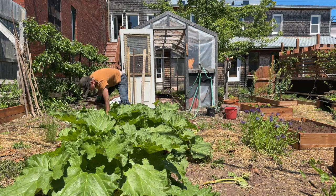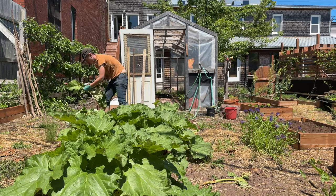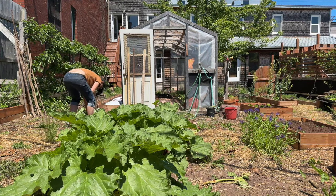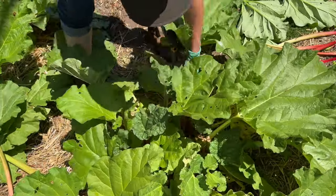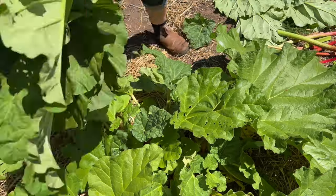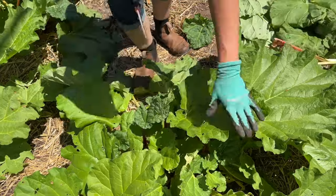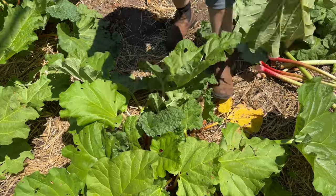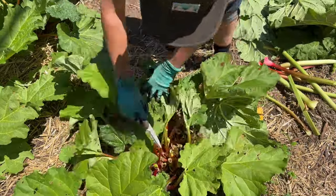It's a shadier spot where we used to grow kale, and rhubarb will mind a little bit of shade. Spring and fall are usually the best time for transplanting, but rhubarb's so hardy it won't really mind this early summer transplant — it hasn't got too hot yet where we are. The first thing you want to do is harvest up to half the plant stalks from each plant. Pull and twist the largest stalks and the ones that are closest to the ground. This gives you your final harvest for the year and makes it easier to dig up the plants. Trim the leaves off for your compost pile and then get out your favorite rhubarb recipes. If it's a big patch, you'll have a lot of rhubarb.